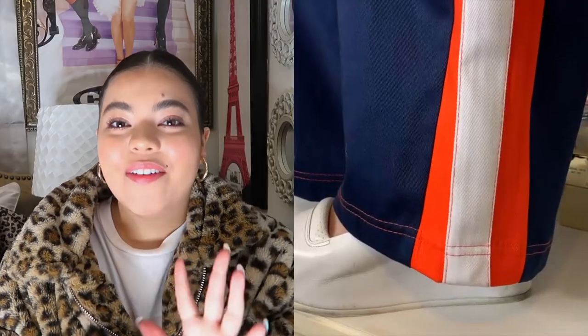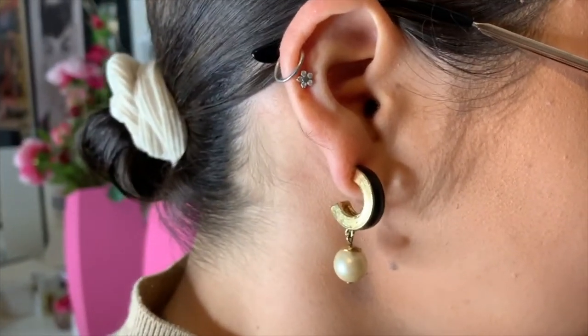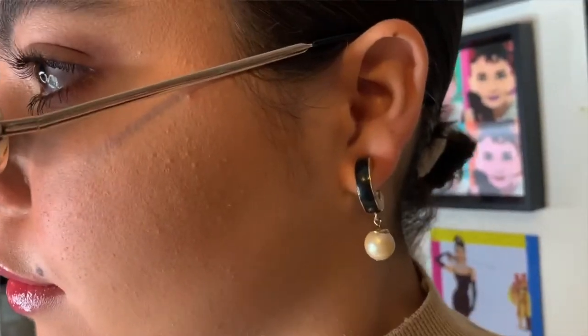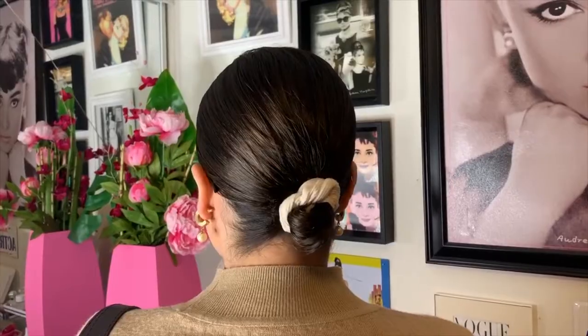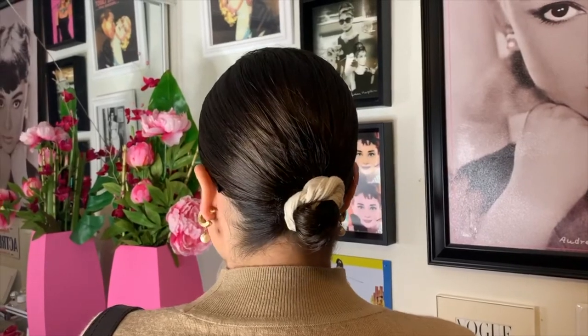For the first outfit I have my turtleneck shirt that I got at the thrift store, and then that day I ended up going to Topshop and got these Spice Girls pants from The Ragged Priest for like $49 on clearance. As my accessories I went with this vintage Dior purse from the Melrose Trading Post for $60, my tiny sunglasses also from the Melrose Trading Post, and for my earrings I found them in my mom's jewelry box — they're actually vintage from when she wore them in the 90s. They have a little black detail with pearls. For my hair I went for a slick back low bun with a scrunchie that matched the color of my turtleneck.